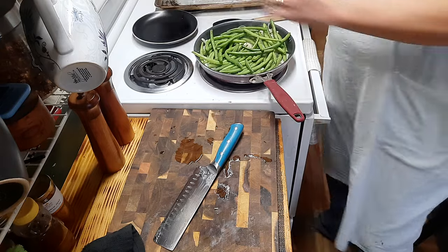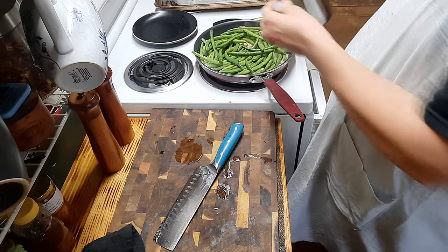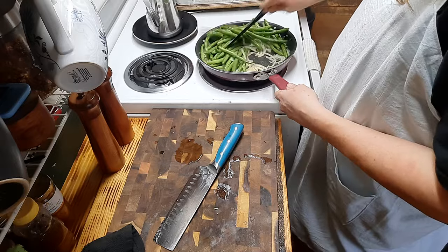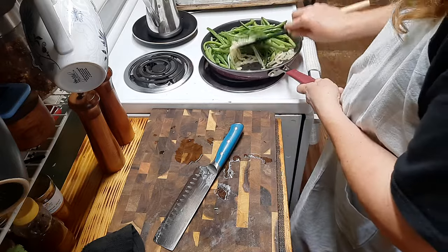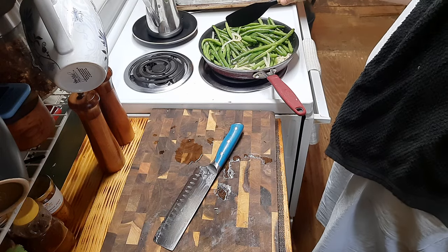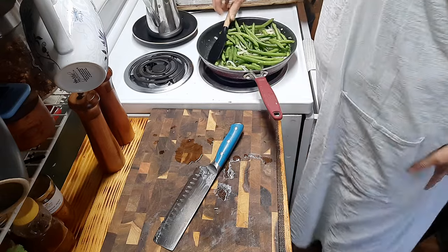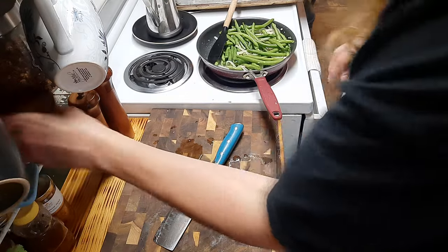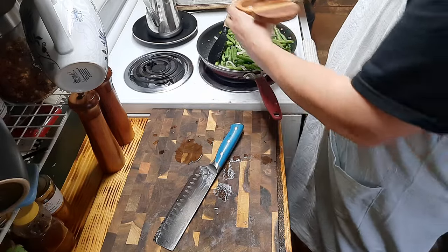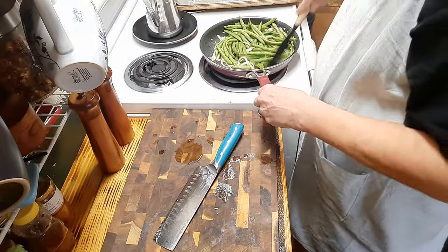Now I am actually going to douse this a little bit more with some olive oil. Because olive oil does not hurt the body. It does the body good. Okay. Shoo, Lord. These are some good onions, y'all. Woo. Now I'm going to come in here and sprinkle some Himalayan sea salt on top of this. Just like so. Mix it up a little more.